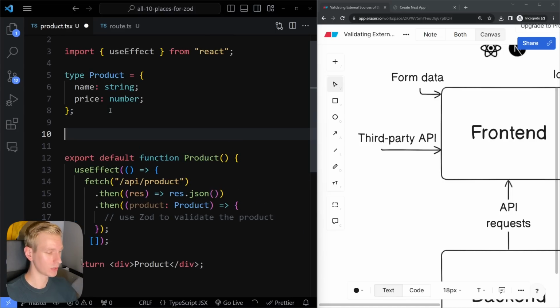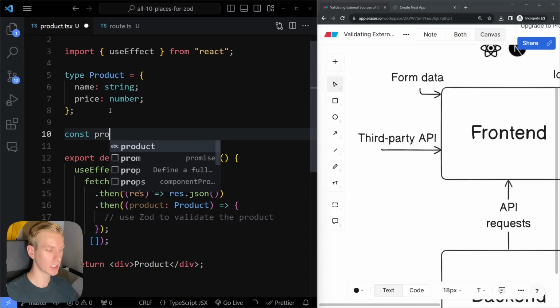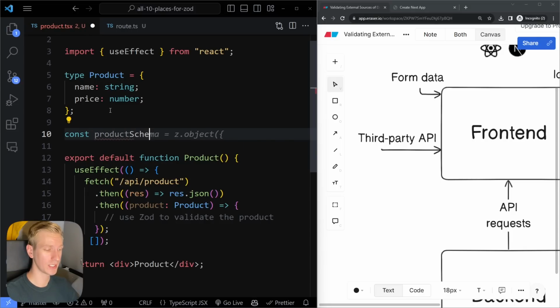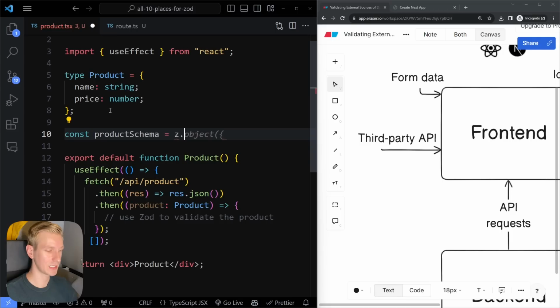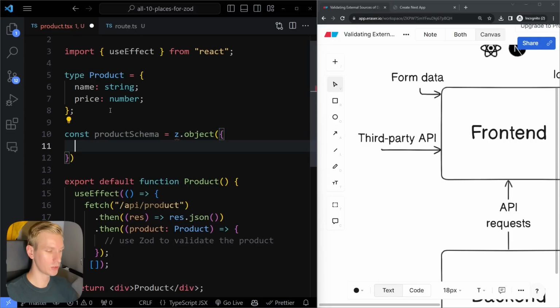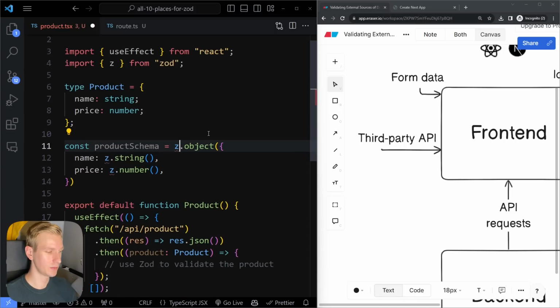So the way Zod works is you specify a so-called schema, which is basically your expectation or how you want the data to be. So let's say we expect this data to be an object. So we say z.object, and in that object, we expect there to be a name and also a price. And the name needs to be a string and the price needs to be a number. And you can be more specific than that with Zod. You can say it should be negative, positive number. Let's keep it a little bit simple here. It should just be a number. Let me import z from Zod.